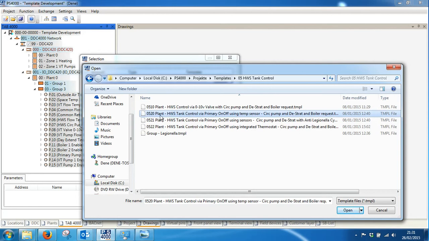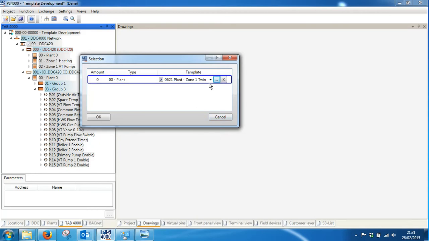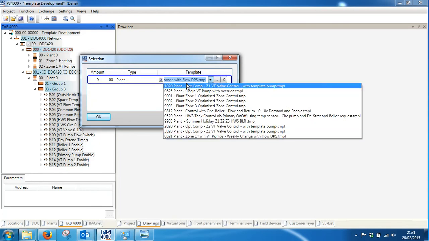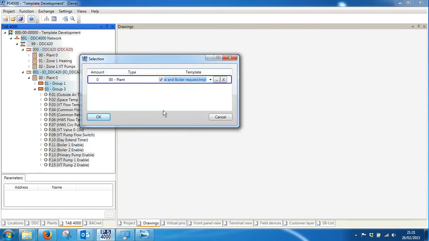The difference between 0520 and 0521 is that 0521 has an anti-Legionella cycle inside, and that will require a tank sensor, which I don't have. So 0520 is the one I'm going to run with. Double click, and again, if I've previously used it, I find it in my list 0520 and say OK.